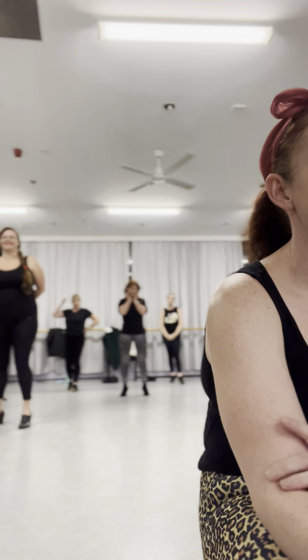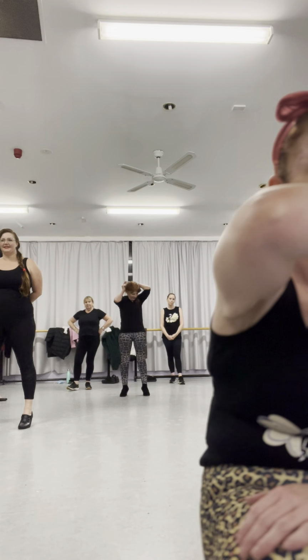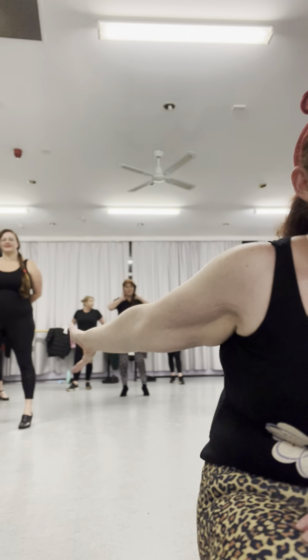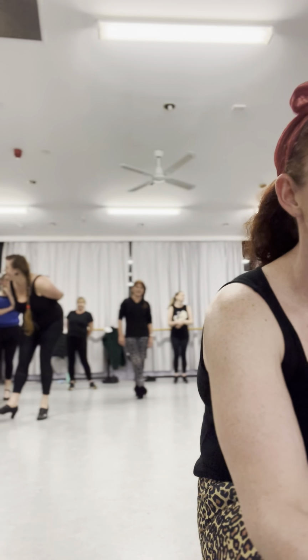Oh yes, we've got time. So I'm going to do this once more as a whole group, and then I'm going to split you down the middle so you can spread out and not be crashing into the ballet bars at the back and have more travel room. So if you're at home, I expect you to be teaching this to your children or something and splitting them into groups and making them compete against each other. I would love that.